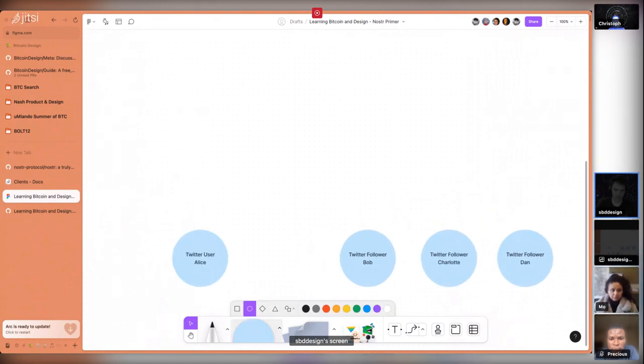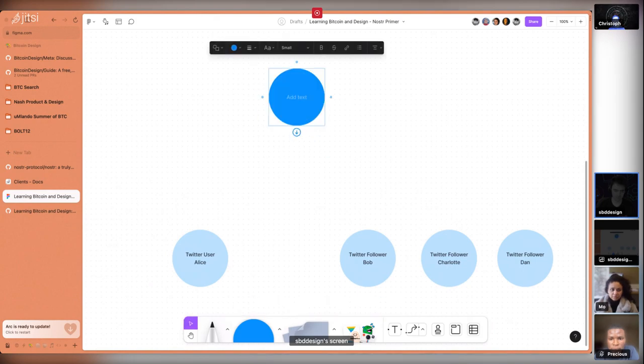Then we're going to have Twitter itself. Twitter probably has hundreds of thousands of cloud servers all around the world to facilitate tweets, but they're all controlled by one company.